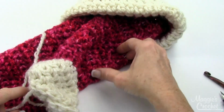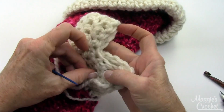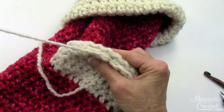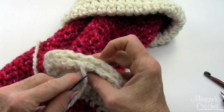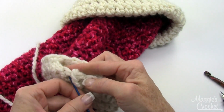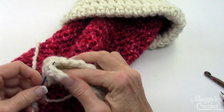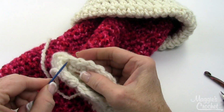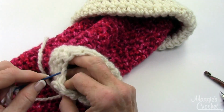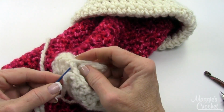I've turned my stocking wrong side out, and I want to sandwich these together like this. They don't go like this, or else you'd have a little Pokemon thing there. You want them to go like this. And this is the end when I finished off, and I will just work this over to the side like this. And what I want to do is catch both loops of the stitches from round 4 of the heel. So when I go in here, I'm going to match up the single crochet stitches right here, but I'm going to grab both loops of each side like that.